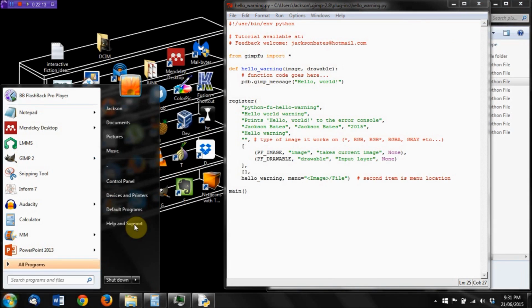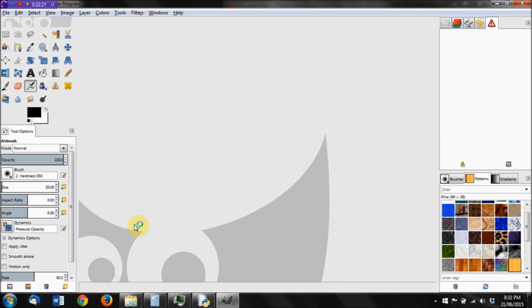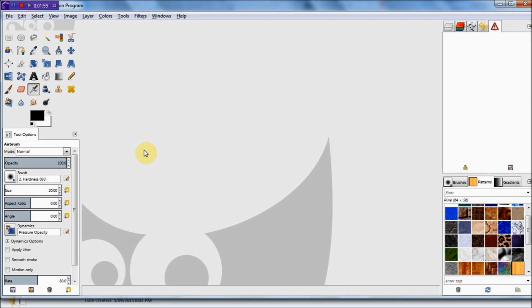And then just reopen the Gimp. What that will do is refresh all of the scripts. From then on, once it's already saved once and it's embedded itself in the Gimp registry, you don't actually need to keep opening and closing the Gimp every time you make a change to the file. All you need to do is refresh your scripts, which you'll probably see throughout this series, so I won't talk about it too much now.